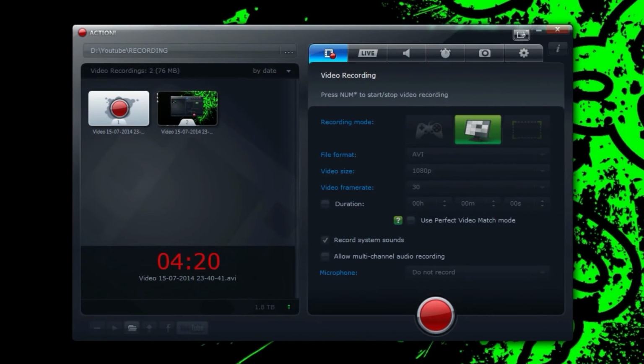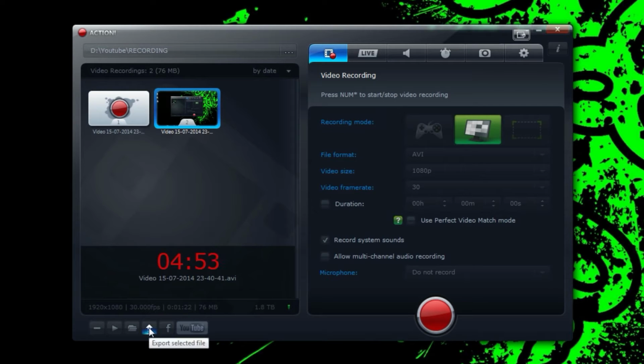Now, if you take a look at this dashboard here, you can actually see that over here on the left side, you can choose where you want to save your videos. Now, this is where to save your raw footage, not when you export it, okay? When you record something like this video here, if I go down to the bottom here, you can either preview it by playing it inside Mirillis Action, or you can choose to open the output folder, or you can actually export the file, which I don't really get, because you can take the raw footage, put it inside an editing program, and just use it.